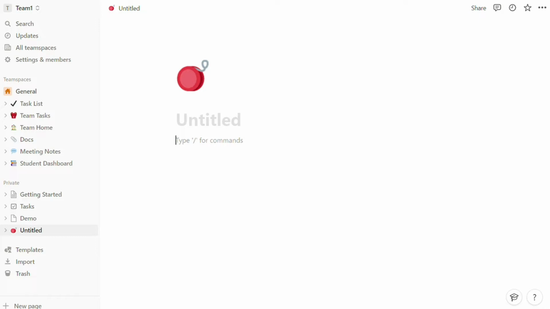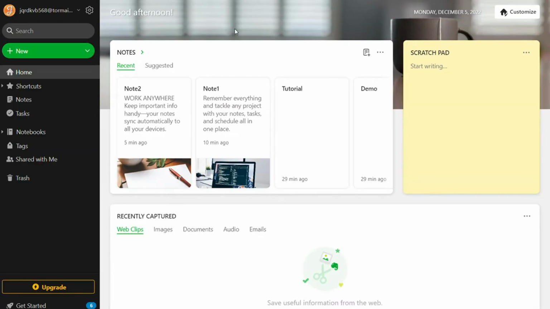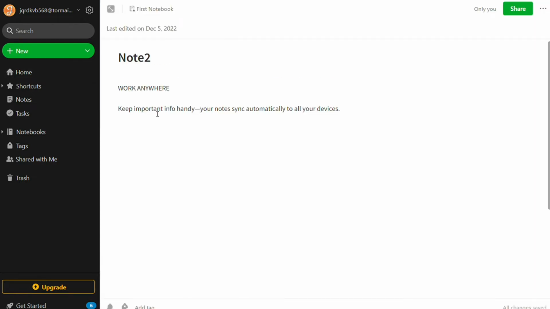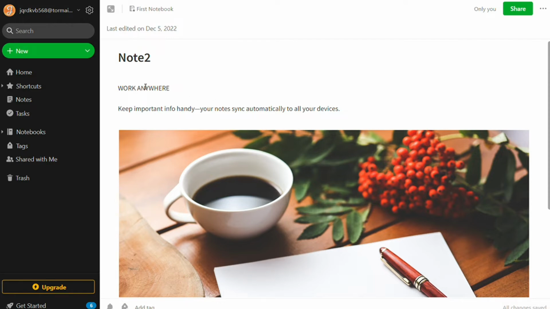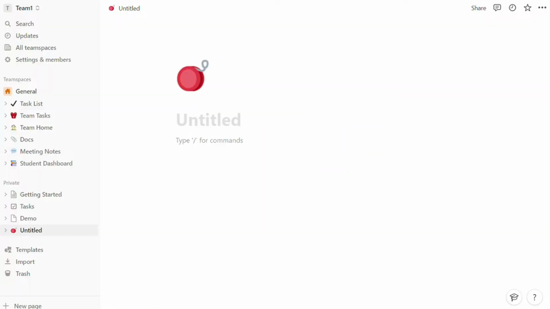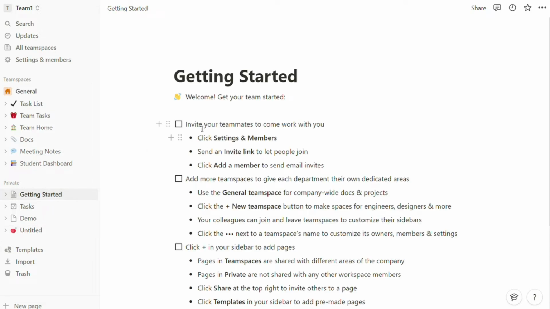Evernote's interface is slightly more intuitive and easy to follow. The sidebar makes it easy to track down notes and tasks. New users may be able to get the hang of Evernote much more quickly than Notion. That's not to say that each interface doesn't have its own benefits. One platform may appeal to you more than the other. It's really about what your needs are, how much time you have to invest in learning a new platform, and which tool will help you achieve your productivity goals.